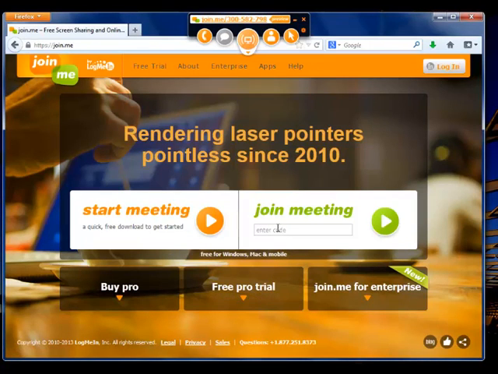For people that wish to join your hosting session, they would look for the join meeting side, and here it would say enter code. So in your example, they would look at 300582798. To join your session, they would then click on this green arrow in order to connect to your computer. Based on that, at this time, that concludes our session for how to share your computer with join.me.